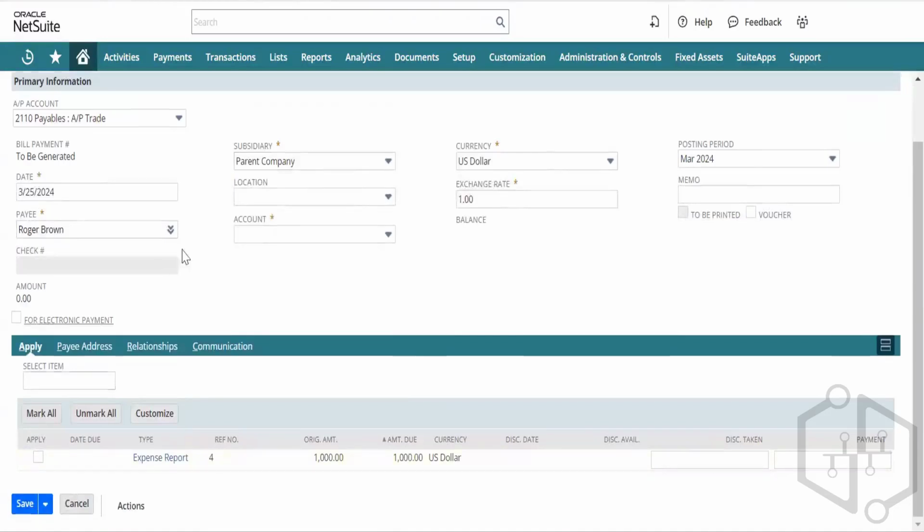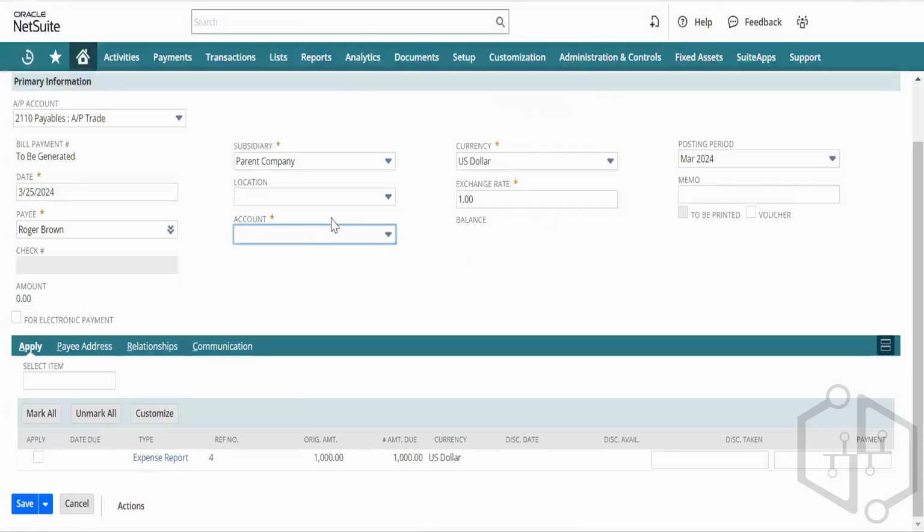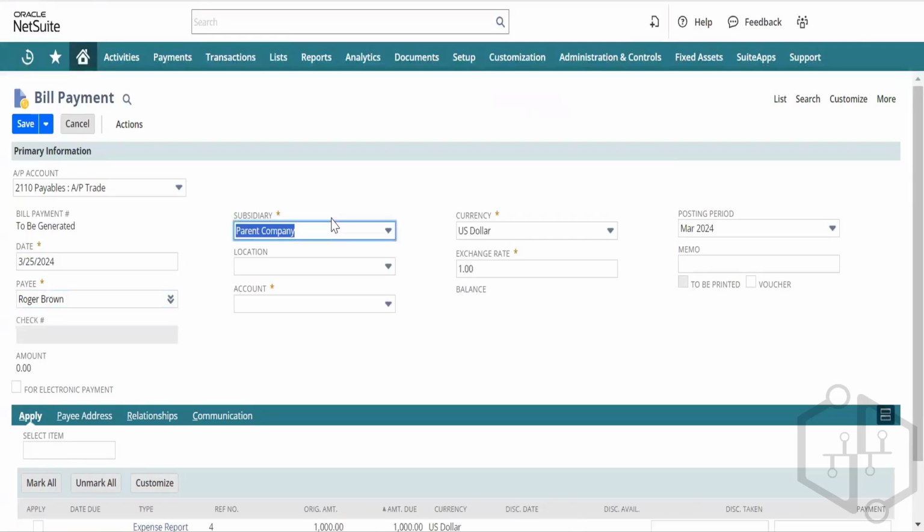So we will get this here. We have to select the account also. That would be the employee's bank account?